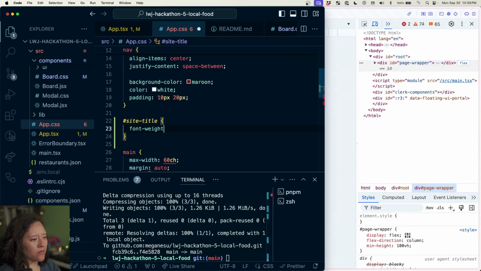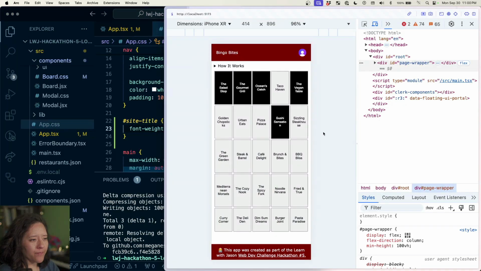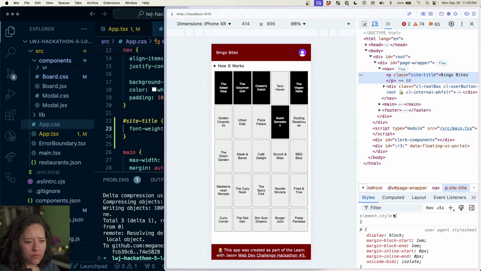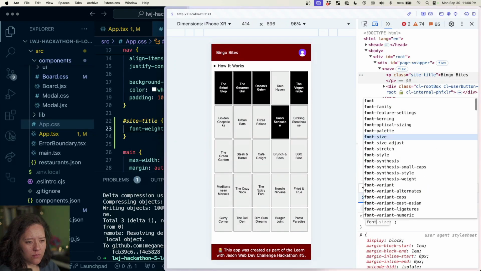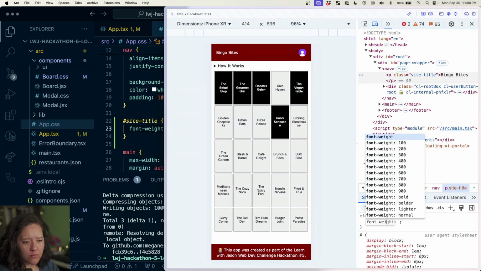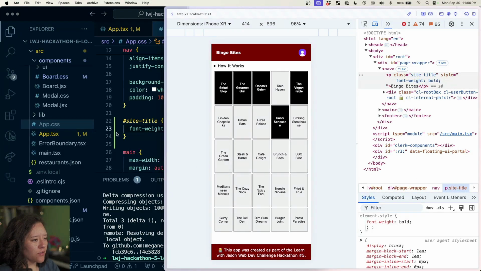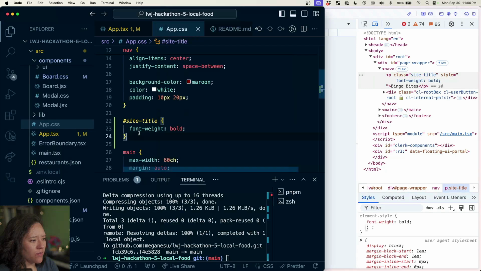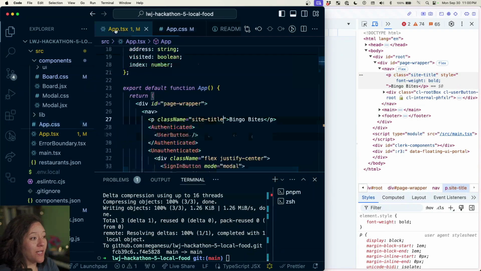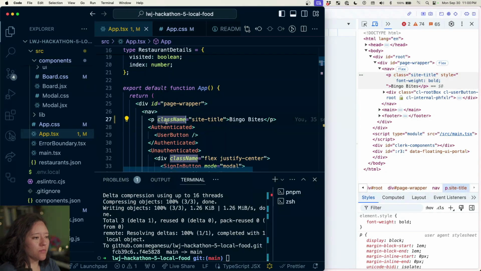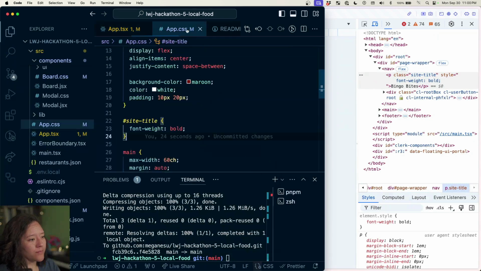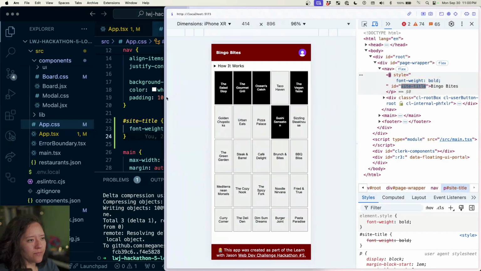Font. Wait. Is that right? Nope. Unless I just picked the wrong thing. Oh wait, I made it a class. Oops. There we go.